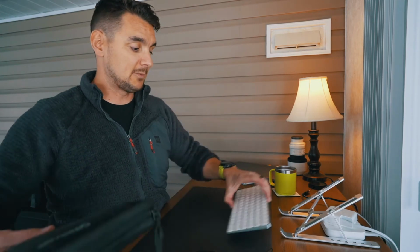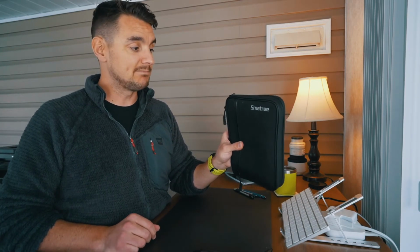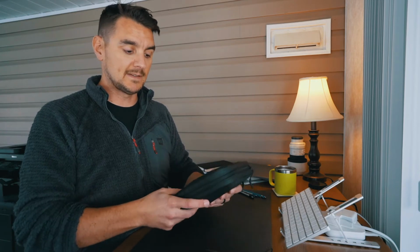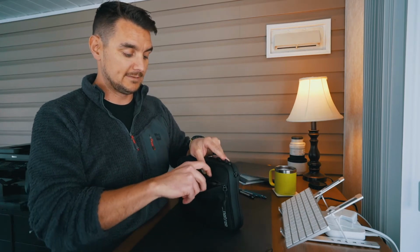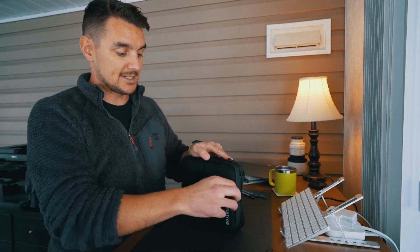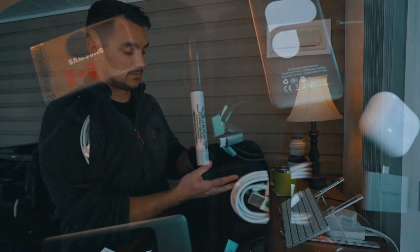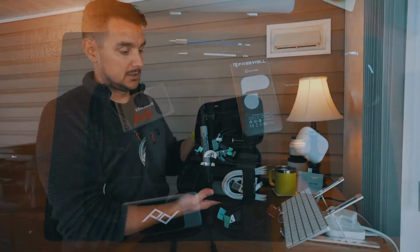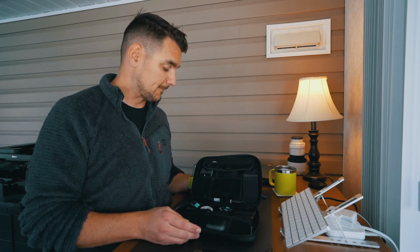And the cable organization, I just use this neat, handy little case. It's got lots of pockets. It's a good size. There's a lot in there, and it doesn't take up a lot of room, which I really like. There's a quick stash pocket out front for cleaning cloths, which I seem to have stashed everywhere. And then inside is everything that I use to connect to pretty much everything that I've got.